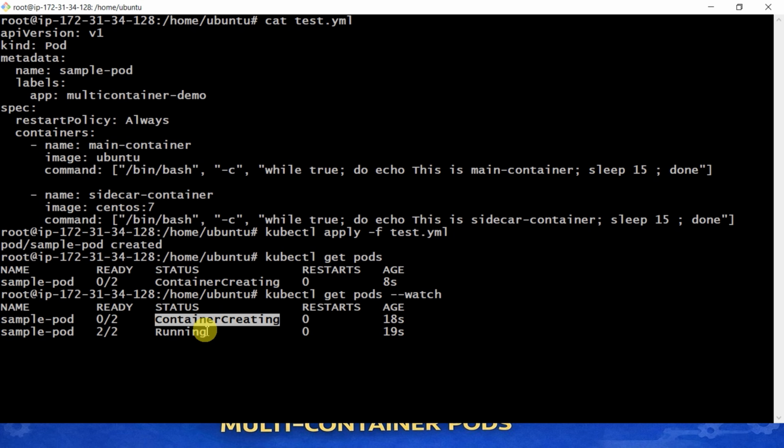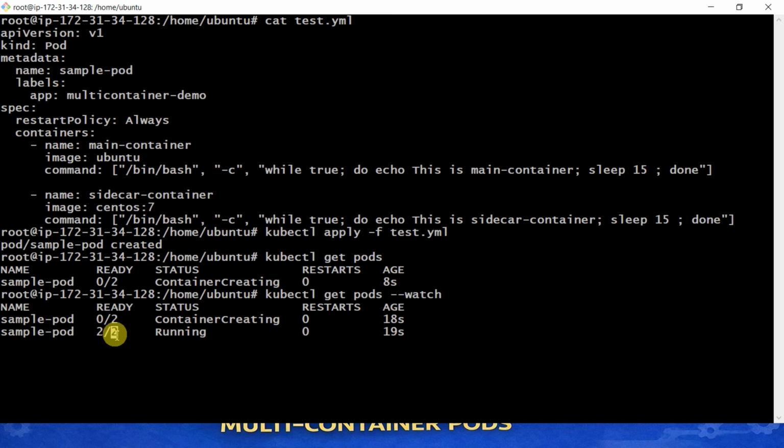After a few seconds, if you run this command, you will see 2/2 and the status is Running, which clearly means both containers are running successfully.